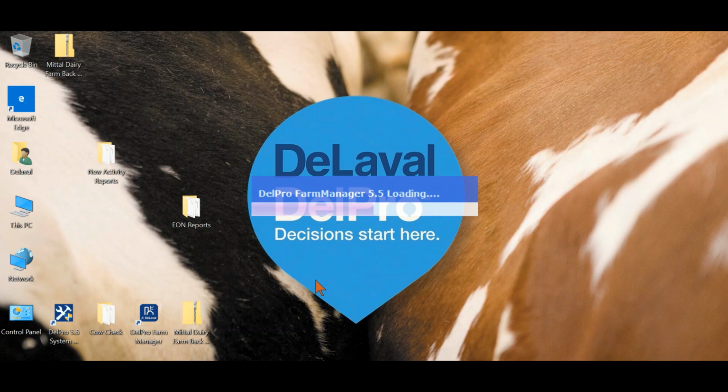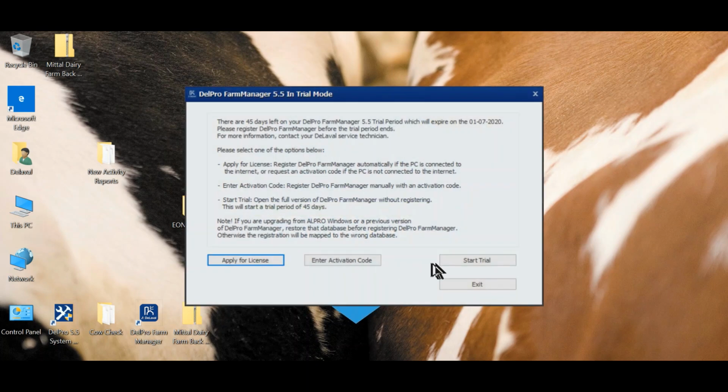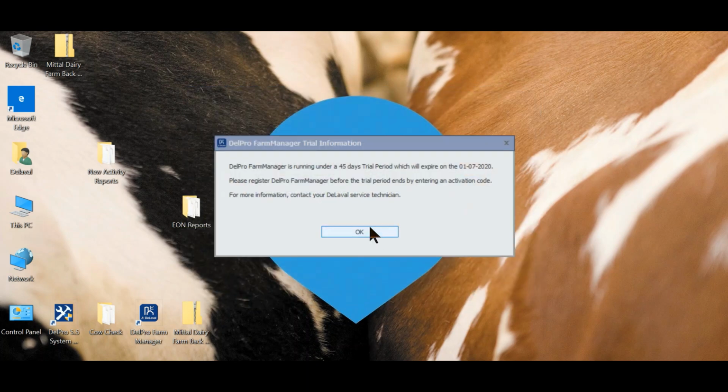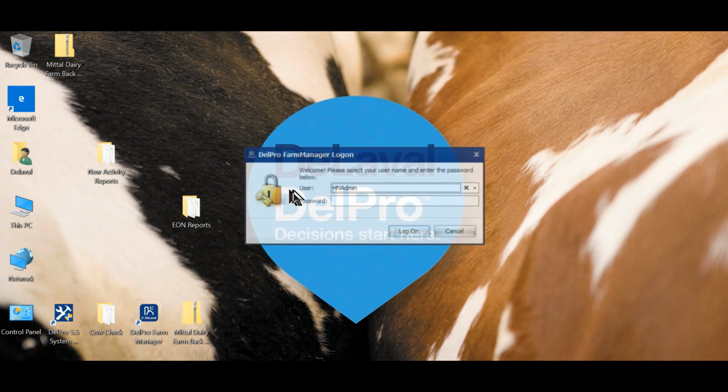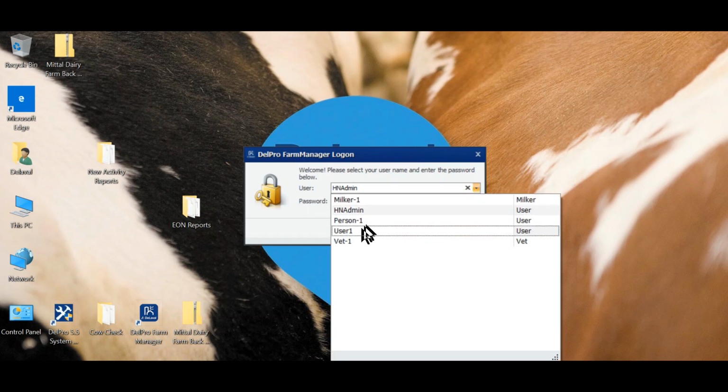Most of the time we will see the user ID of users and vets. Let me show you. By default, it will show me the username which was used previously to open the software. And I have vet1, I have milker1, I have person1.